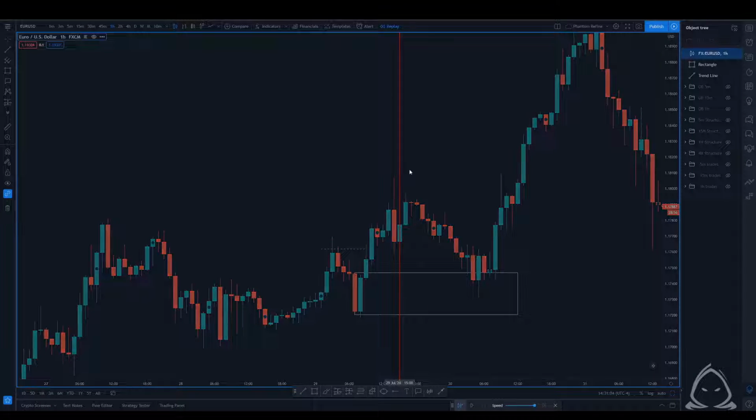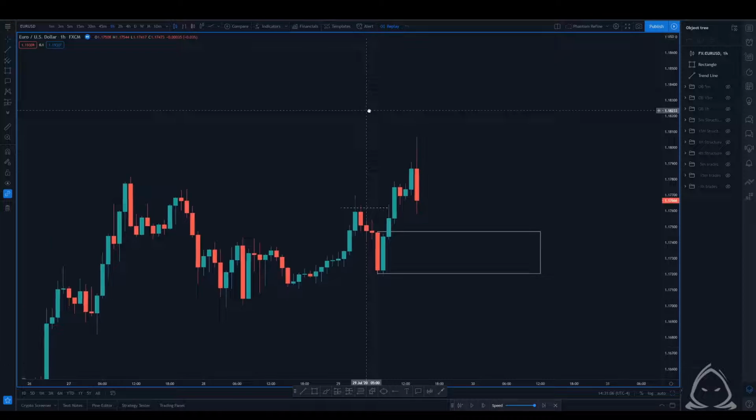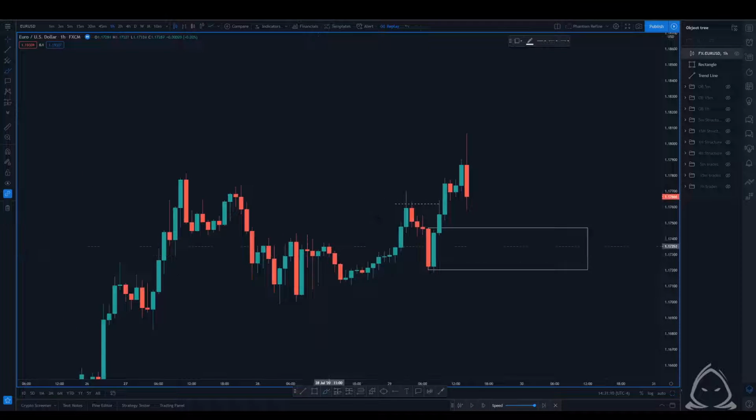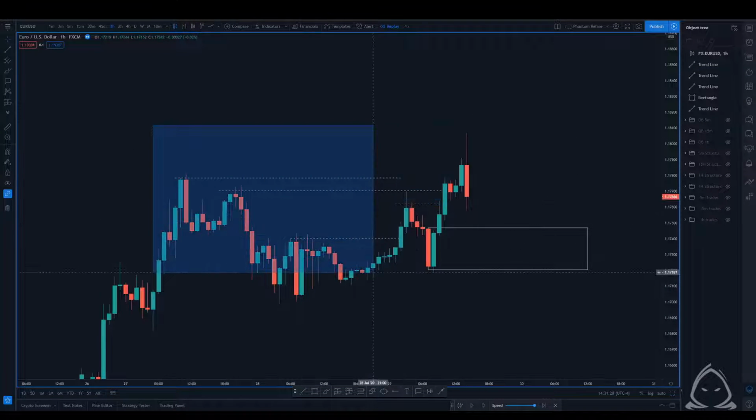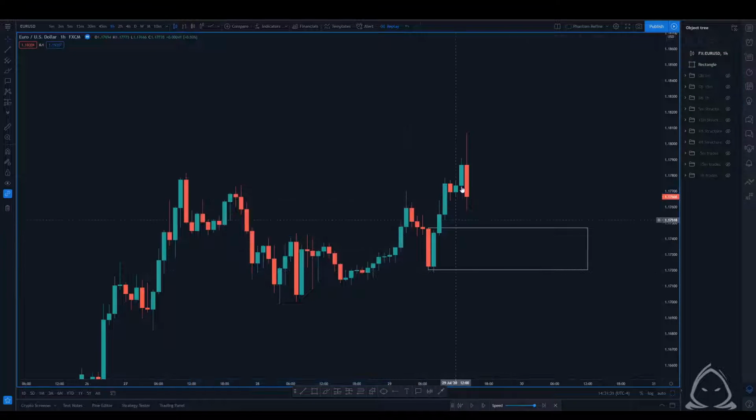So if I just take this back for a minute and we just look at this in its pure state, what we can see is price broke structure here, creating a higher high, a higher low, and is now making a higher high. If we look at structure all in itself, we can see that we break this high and we break this previous high, which is actually the 4 hour higher high of this structure. So we can see we've broken a fair amount of structure to the upside. We've done it quite impulsively. We've created an imbalance right here and here. We'll go into imbalances a little bit later on, but just something to highlight here.